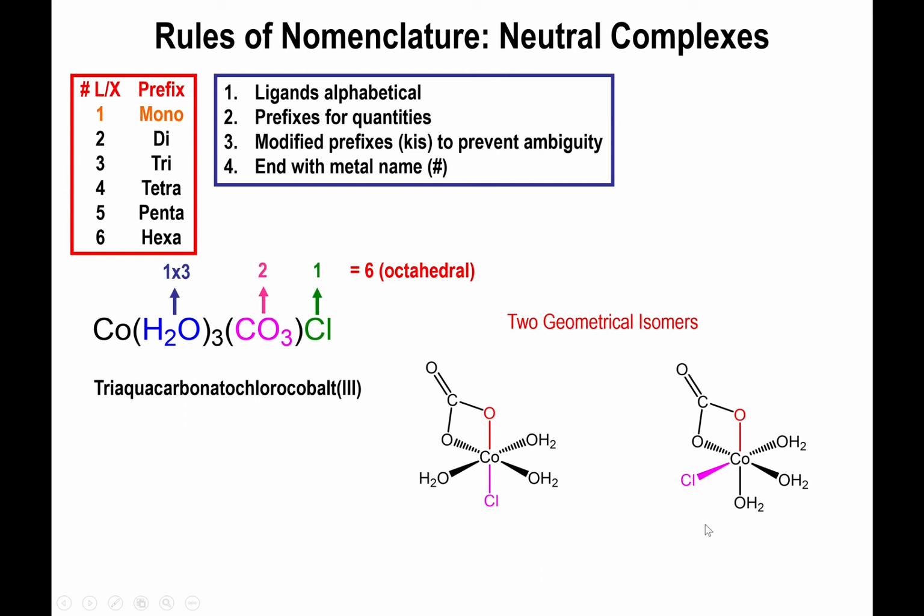And another way to look at it is that in one of the structures, the carbonato ligand is trans to the chloro ligand, right? So in opposite order. Or here you could say the carbonato and the chloro ligand are cis to each other, right? So this is how we can actually refer to them. And these are geometrical isomers because we are changing the overall shape of the molecules.